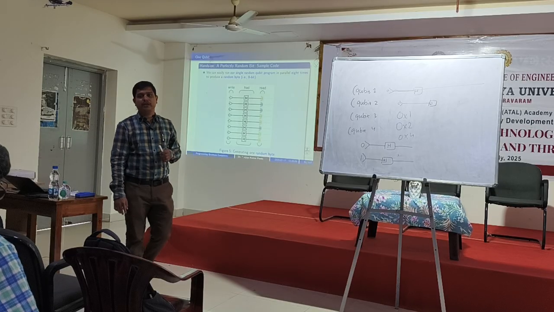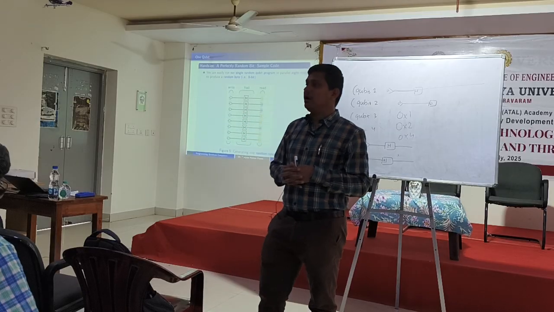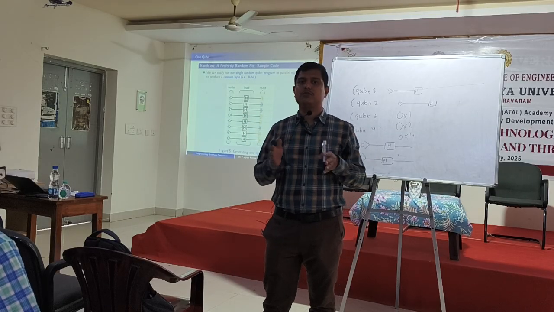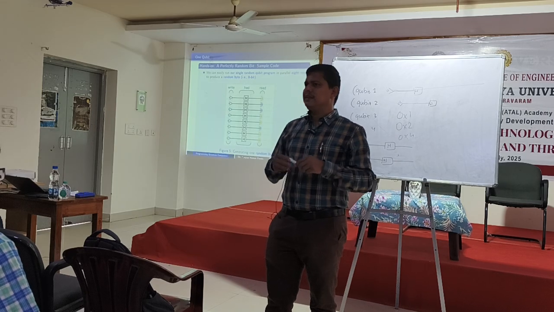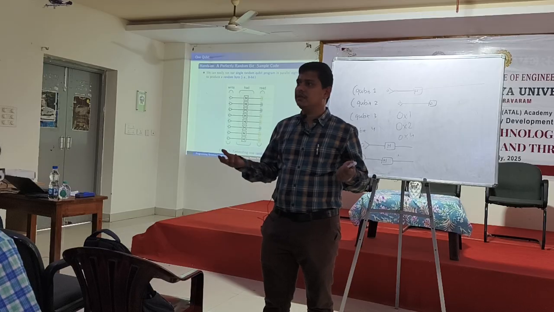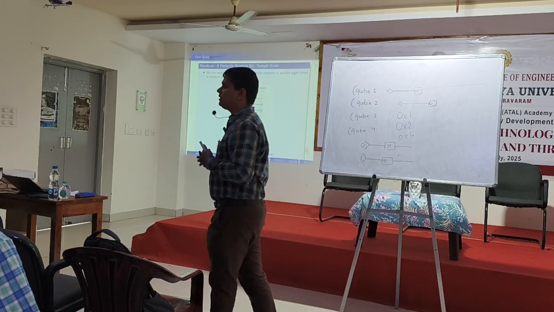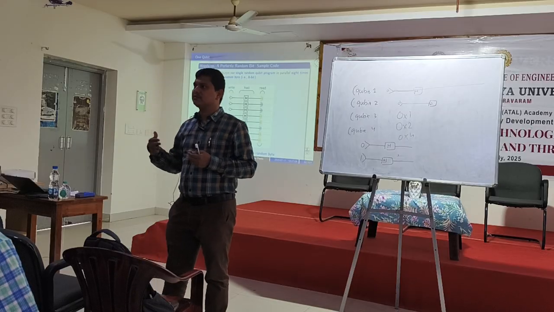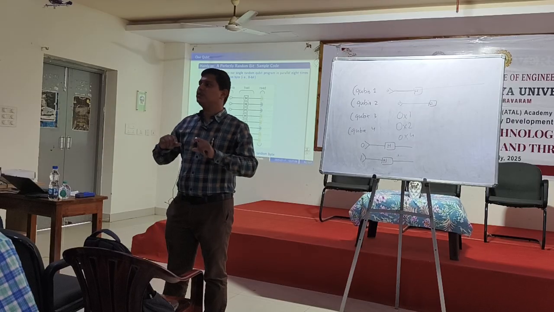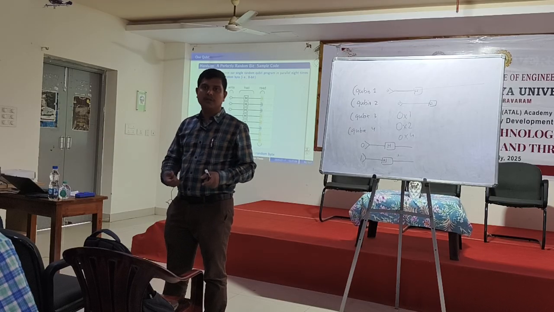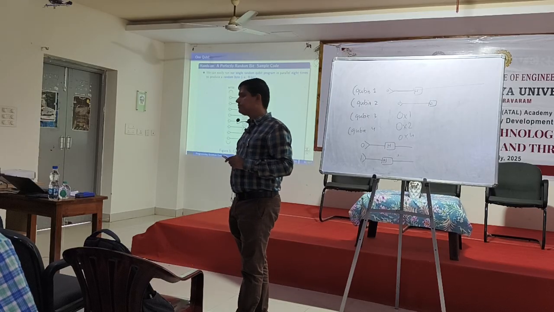I can go for parallel way 8 times. Simultaneously I can make use of multiple qubits, or I can use these 8 qubits one after another, so that one qubit also can perform the thing. It is a simple pipelining process which we have studied in computer organization and architecture. Pipelining concept, right? If you have 4 different pipes, you can do 4 operations at the same time. But if I reduce to 2, then 2 operations you will do, and the rest 2 operations you will do once it is completed. The same process is also applicable here.